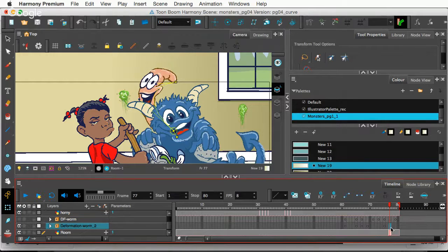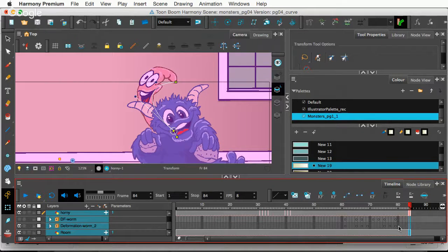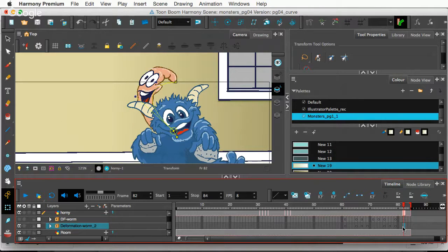Copy, Command V, copy, and then paste. And last but not least, I'm going to extend this little guy a little bit more so we have a little more room. So let's copy this last one, copy, and then Command paste for the last one.